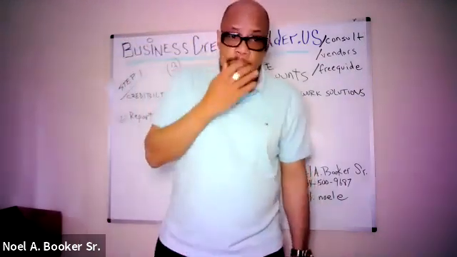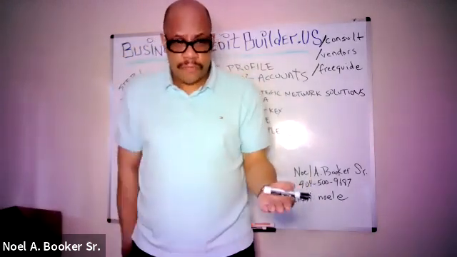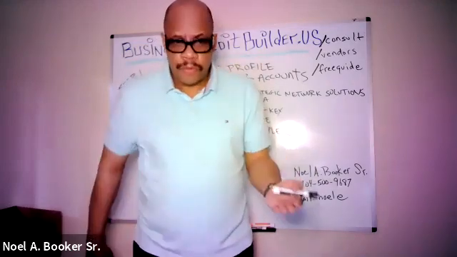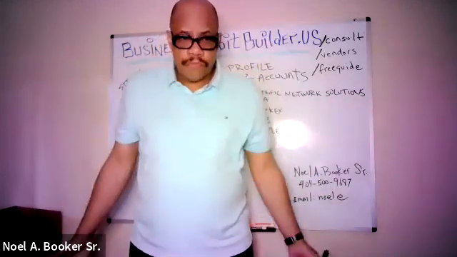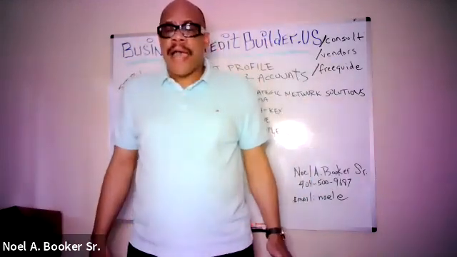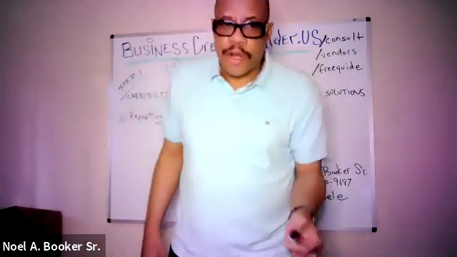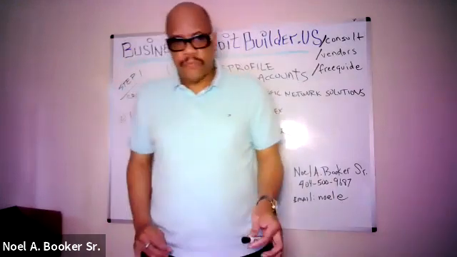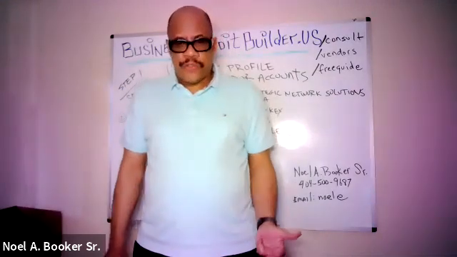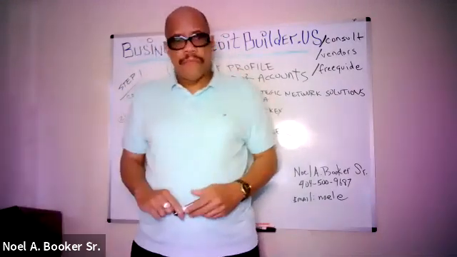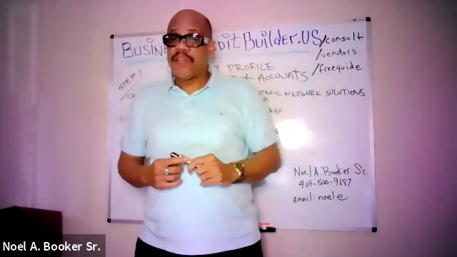So far, let's say you already got your credibility set up. You got your DUNS number. You pulled your reports. Now you know where you are. Now let's start by creating your business credit profile. And in order to create your business credit profile, what you have to do is find vendors that will give you credit when you have no credit. And they have to report.